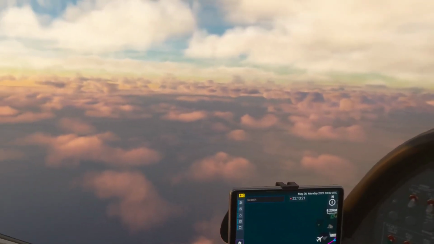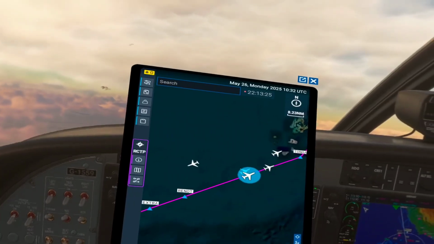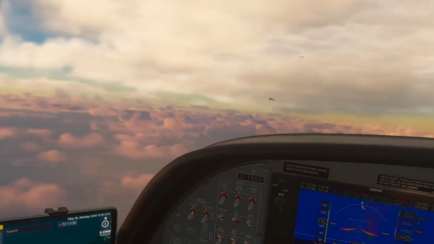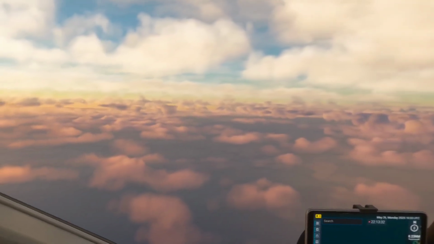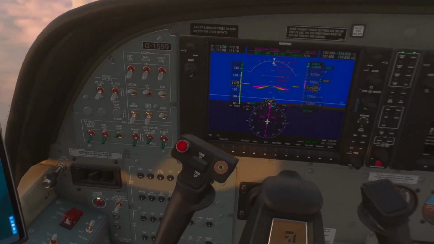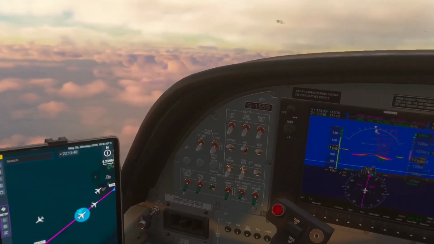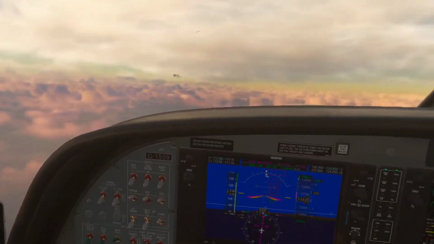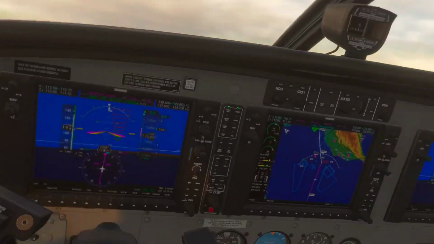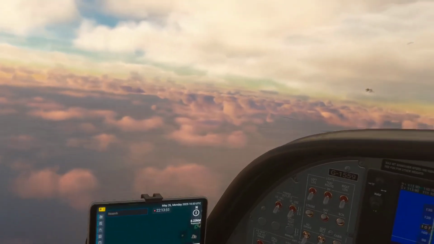But I was looking at the EFB. I'd taken it off the stand, put it onto the big screen like that, and I was looking at the flight plan. I was using the Quest 3 hand controls to try and move it around, and something happened, and I think it caught the sim yoke, because it made me just crash into the ground. I couldn't get any control back with my physical yoke. So I'm not really sure what happened. That's all I can think is what's happened.